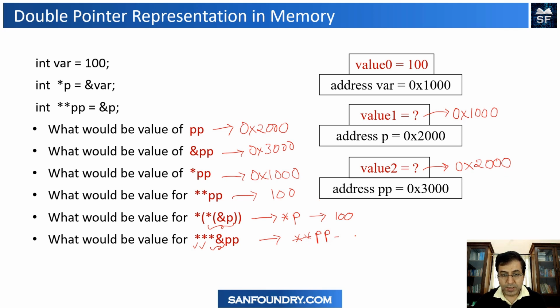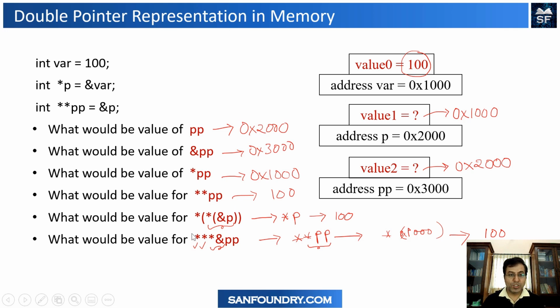Now we look into this, right? We say, okay, jump into the 2000 and get the value, which is nothing but 1000. So this boils down to nothing but 1000 as the next step, hexadecimal 1000, sorry. When you do it on that 1000, the last one is star. So jump into that and then get it. You are getting this 100 here. So finally it will be 100.